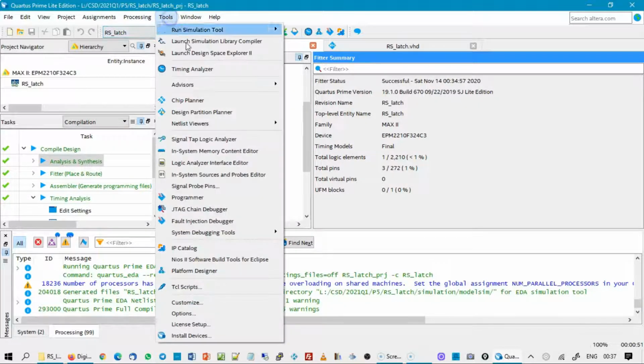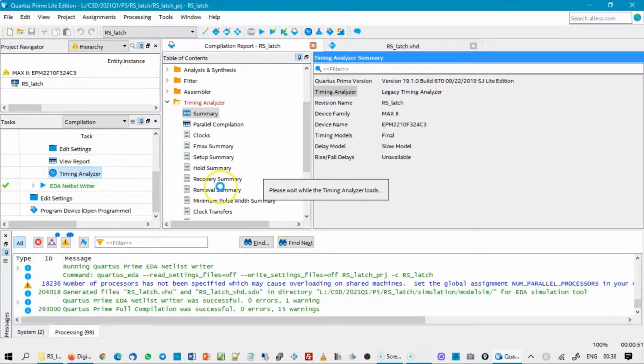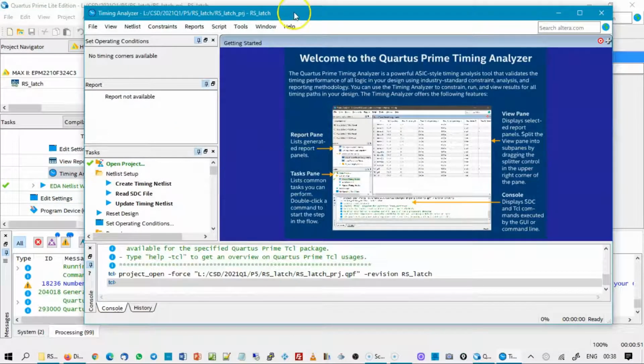When it is in red, you see all the operations in the flow chart are in green, but the report of the timing analyzer looks like that in red. So this means that perhaps nothing is calculated this time because of the simplicity of the circuit. I guess, I don't know.